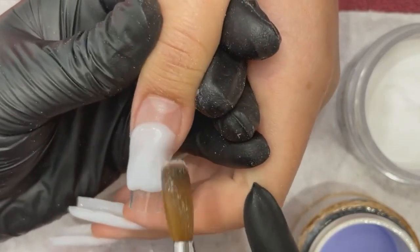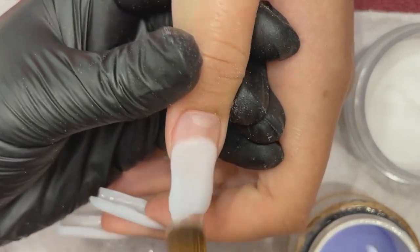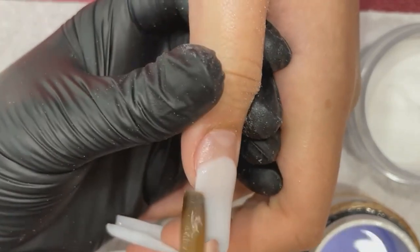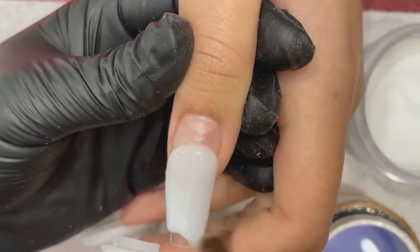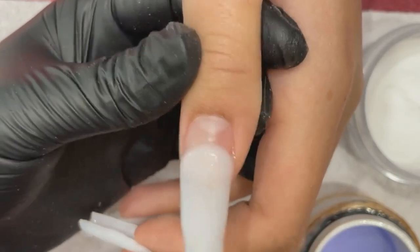Nothing will beat proper structure in nails at the end of the day. I don't care how pretty your design is. If that nail is going to be lifting, giving them a greenie, or it's going to be breaking or snapping off or whatever like that, it ain't worth nothing.